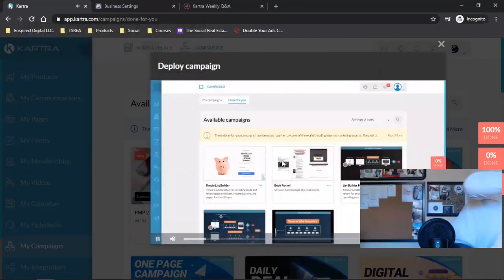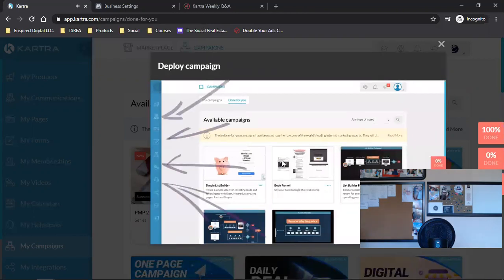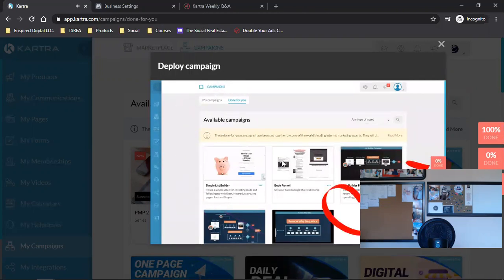Congratulations, the campaign has been successfully deployed. Please note that a few new assets have been created in your account, and you might need to tweak them before they are ready to use. In the right edge of your browser, you will see a new tab with all of the steps you need to follow. Please go over them one by one, and you will be done before you know it.